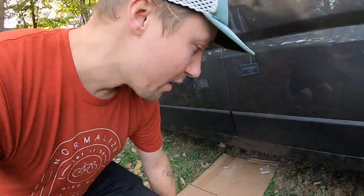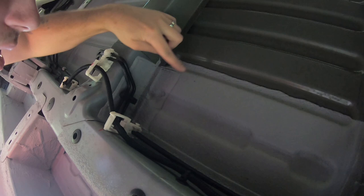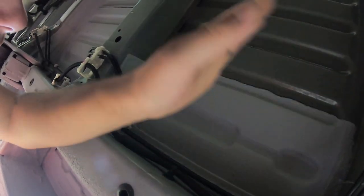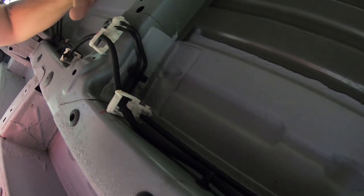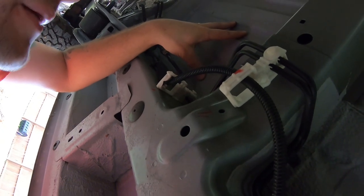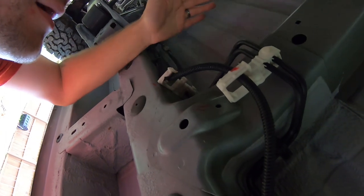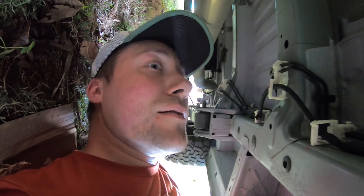Well, I have got exactly nowhere on framing. I just wanted to show you this — this was where I was hoping to put the heater. The problem is the fridge needs to have the 30 inches and right where the Webasto would be is where this bar is. So I've decided I am going to change fridge, electrical, and Webasto to this side. Now I just got to figure out framing on the inside, but I think it gives us a lot more room in the end.